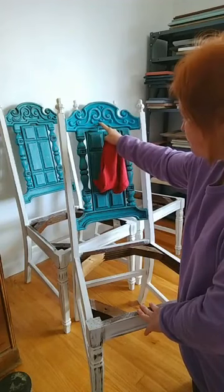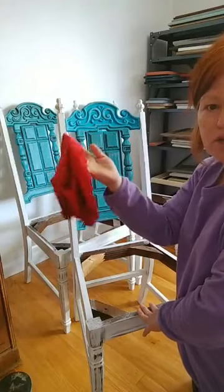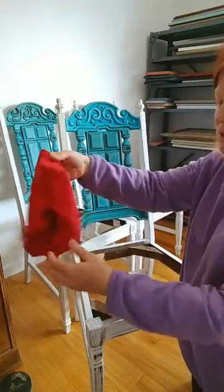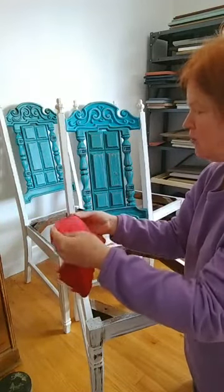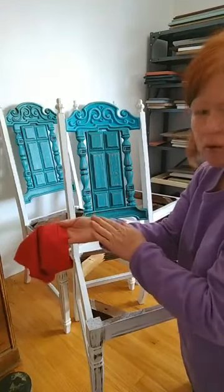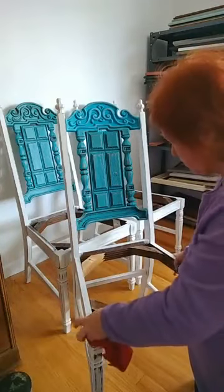I just use old t-shirts I cut up. When you're doing small areas like this, I find the sleeves of the t-shirt are actually the perfect size for me. And I recommend, if you don't want to get glaze all over your hands, you're going to want to wear gloves. But I'm not wearing gloves.